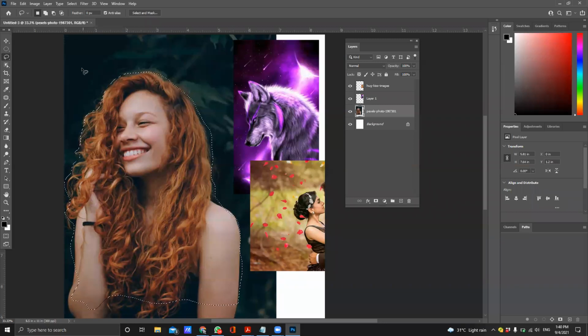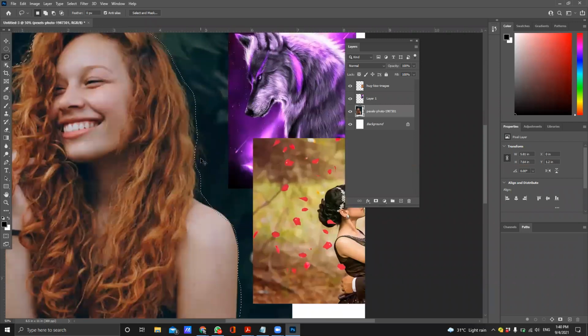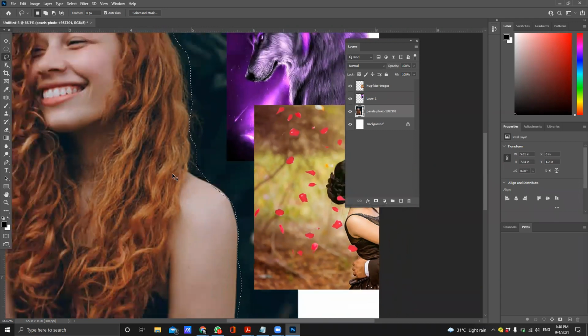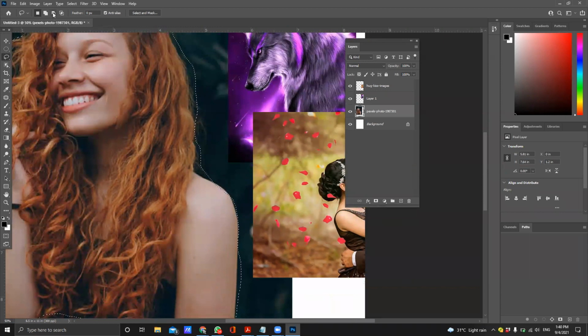Now in lasso also we have these 4 options: add to selection, subtract to selection and intersect with selection, ठीक है। मैं यहाँ पे जूम इन कर रहा हूँ कंट्रोल प्लस से, ठीक है। सपोज कि अगर ये एरिया जो है ये एक्स्ट्रा सेलेक्ट हो गया, हमें इसके एज टू एज सेलेक्ट करना था, राइट। तो हम क्या करेंगे, सिलेक्शन में से ऐड करेंगे या सब्ट्रैक्ट करेंगे, कोई बताएगा? Subtract, sir. राइट, तो विल डू सब्ट्रैक्ट। Yes, right. So I'll select this subtract tool. Lasso tool is selected and I have taken this subtract tool.